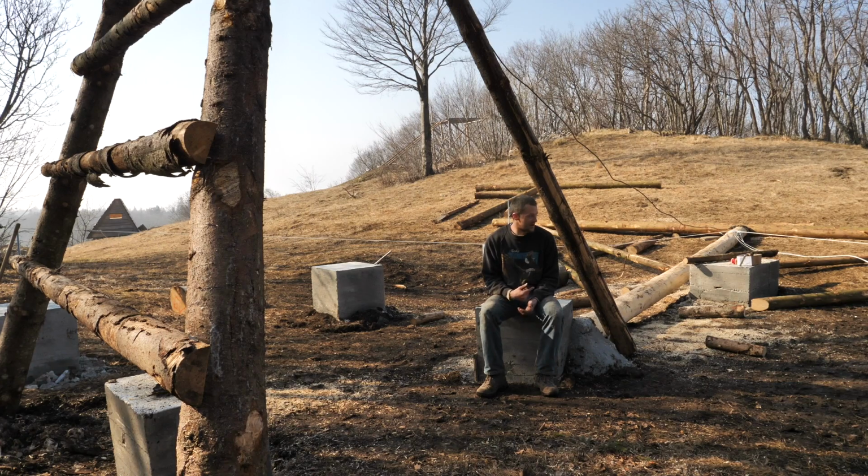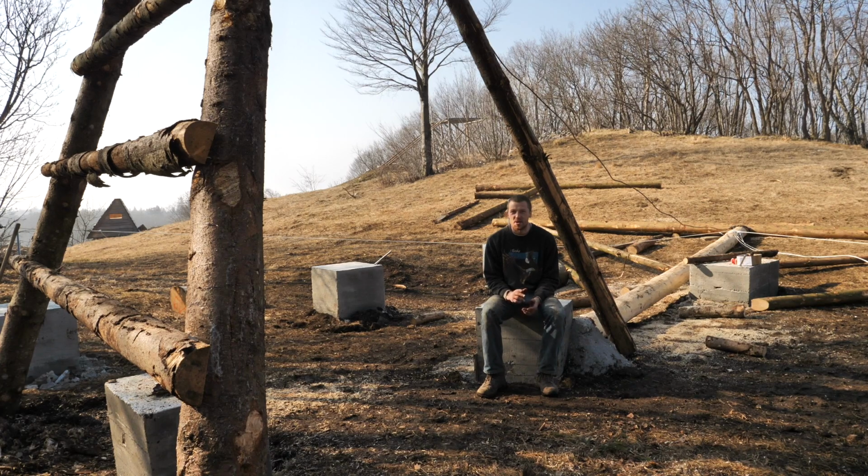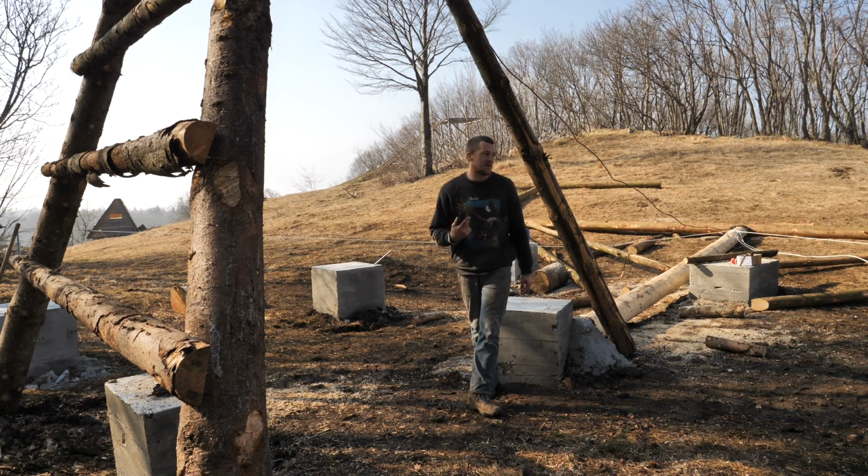I was losing really a lot of sleep over this, thinking what could go wrong and just checking all the things that I cannot forget before lifting it up. And also I was researching different ways how I could lift the logs up before deciding to do this one. There are a lot of ways that could work, but I decided on this one. There's a lot of risk, a lot of things that could go wrong, but there's no reward without the risk. And like I said before, there are just two options. Either it's gonna work, or it's gonna be a complete failure. And I'm about to find out pretty soon which one it's gonna be.